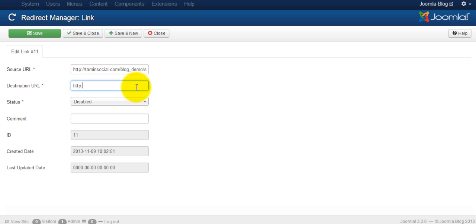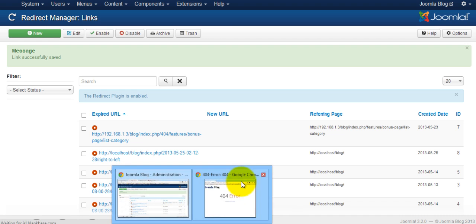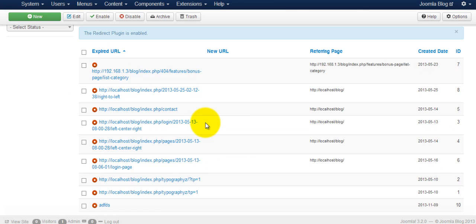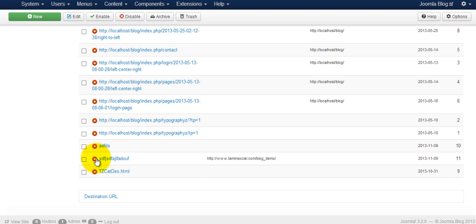So I'm just going to put in okay. So now when I click save and close, let me just copy, save and close. Alright, and one more thing, we have to make sure that link is enabled.